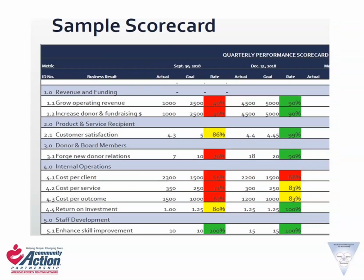Because the reality of it is, whenever you're presenting this to the board or the leadership is looking at this, you're probably not going to be able, in the limited time, to focus on every single number that's on a dashboard or scorecard. So you want to make sure that you're highlighting and pulling out where the attention might need to focus. And you can also see that the actual numbers are now included here too.